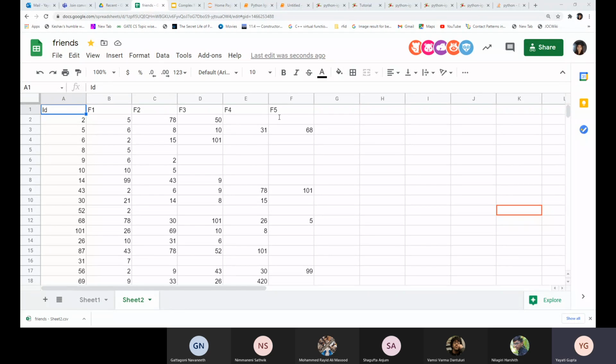You can also write a small piece of code to do it. In this case, it's a small file. We can do it manually, but assume that you are conducting this activity for 500 or 600 people, or over all the people in your university. It will be difficult to do it manually. Okay, so I have this file here.